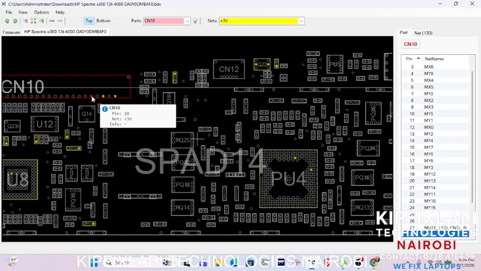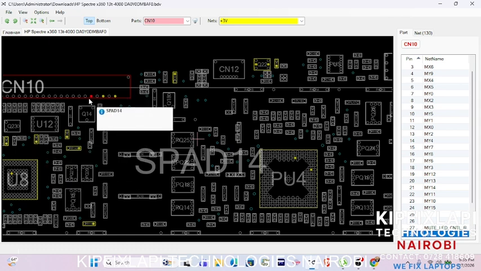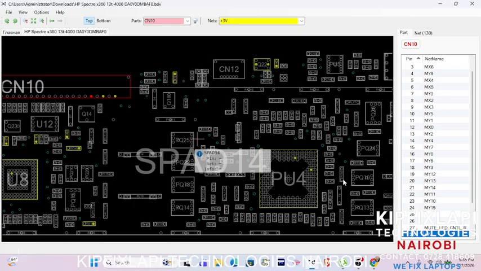So when you click this pin in some other Boardview software, it will show you a direct line. So we will have a line running from here directly to here, another line here. We'll have so many lines, all of them originating from here, going to all these yellow dots, which tells you this pin should connect there, and there, and there.